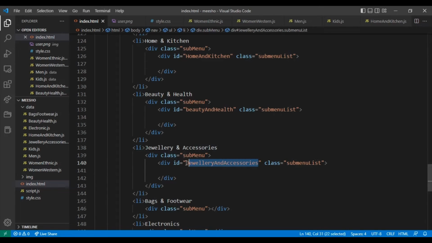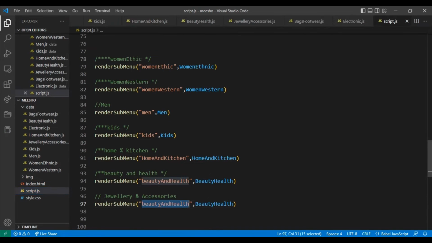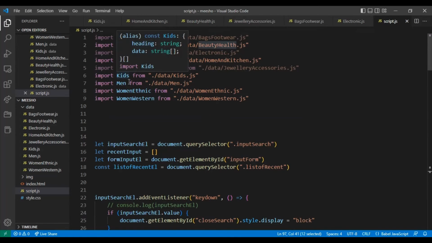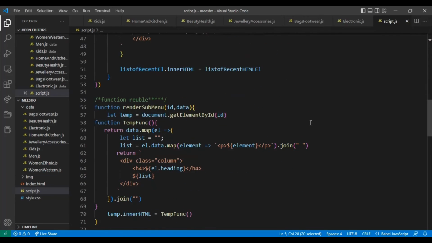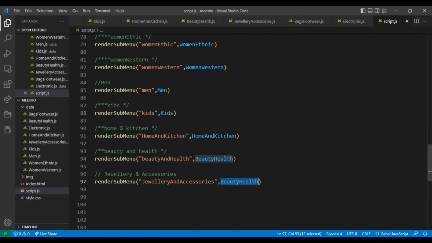Copy this ID name, come here to script.js and change the ID, and now I want to change the data. Jewelry, what is the name, just copy, and here I want to change this.